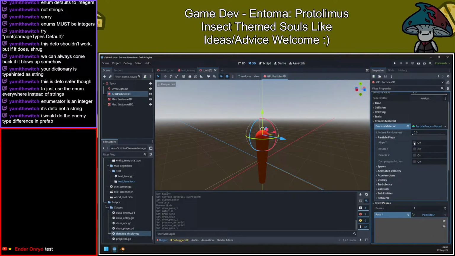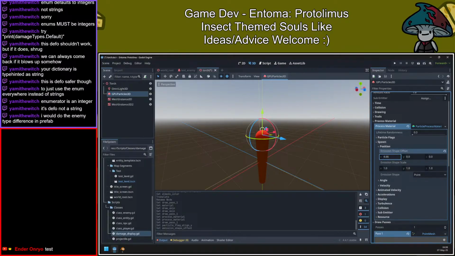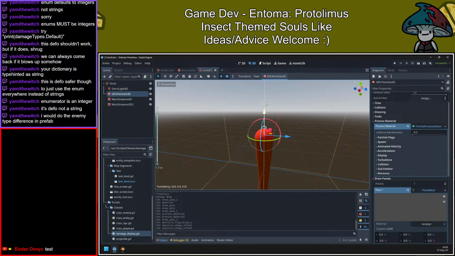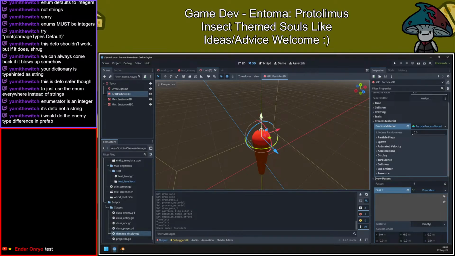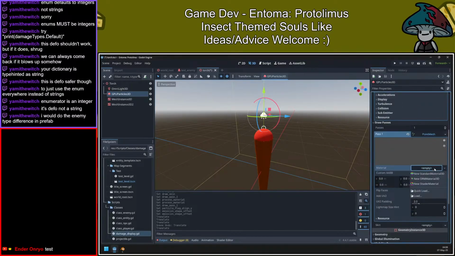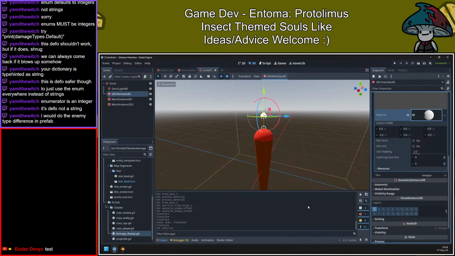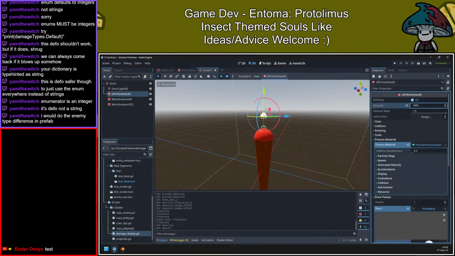Okay. Emit a bunch, so I can actually see.